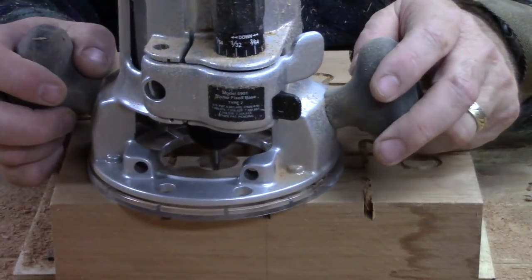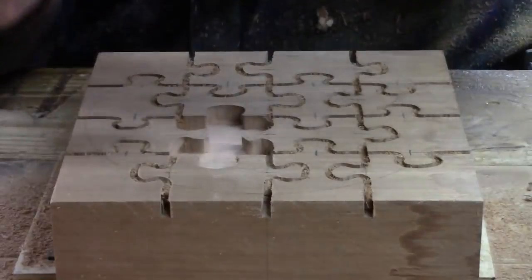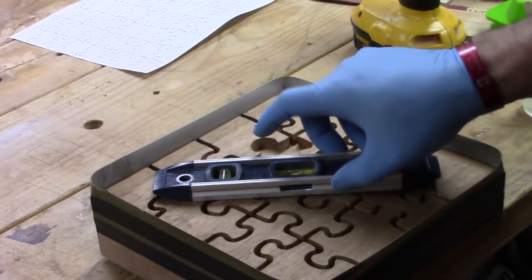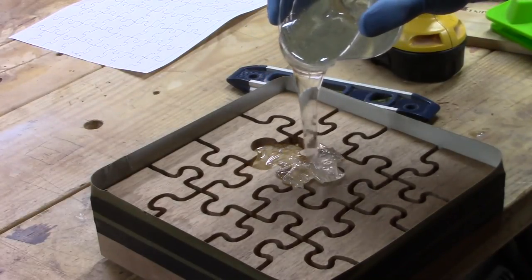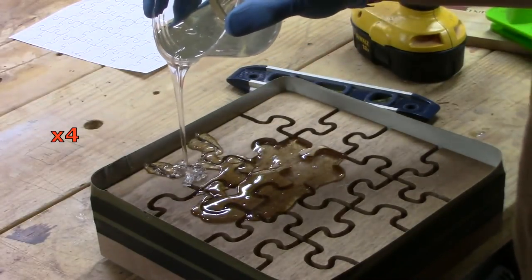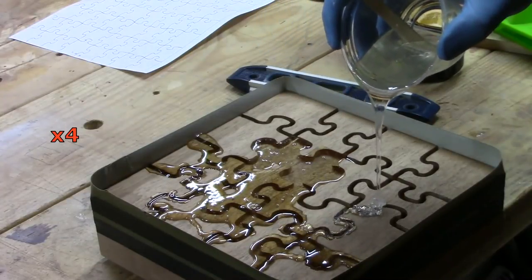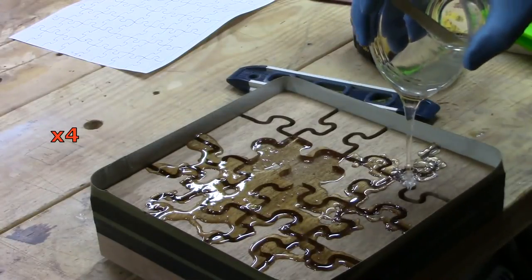So I got all the router work done, and realized that I had run out of my favorite resin, so I had to go shopping locally. I went to a local big box store and saw some JB Weld two-part resin, and I had a Tim Taylor moment. JB Weld has to be good. Well, let me just say, I do think it is good, but I made some mistakes with it.